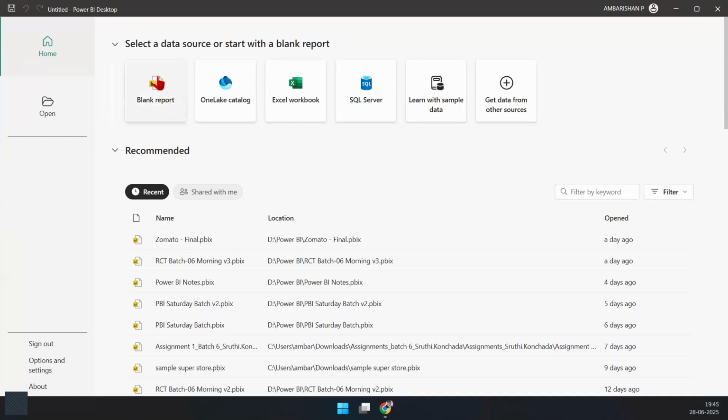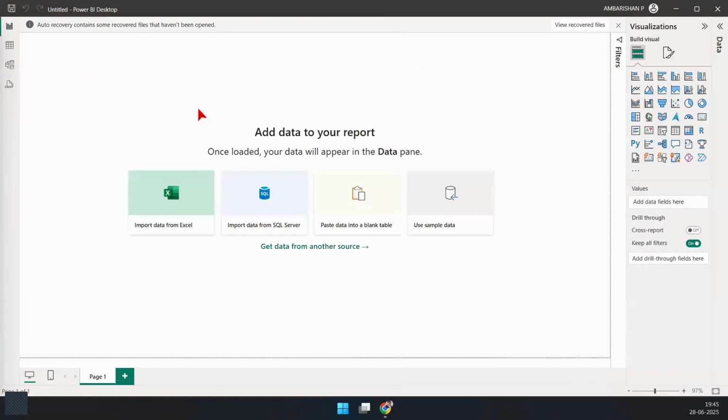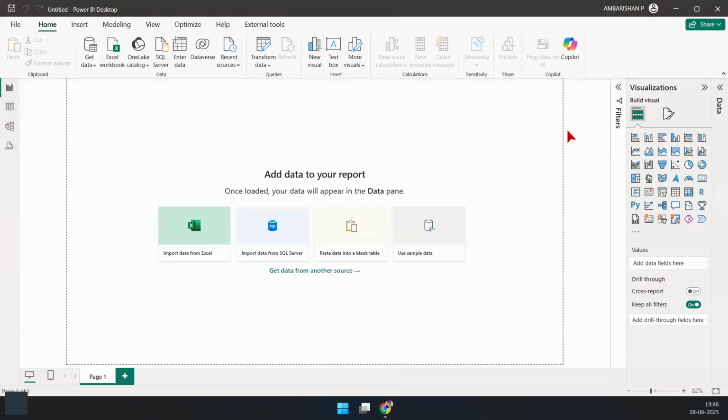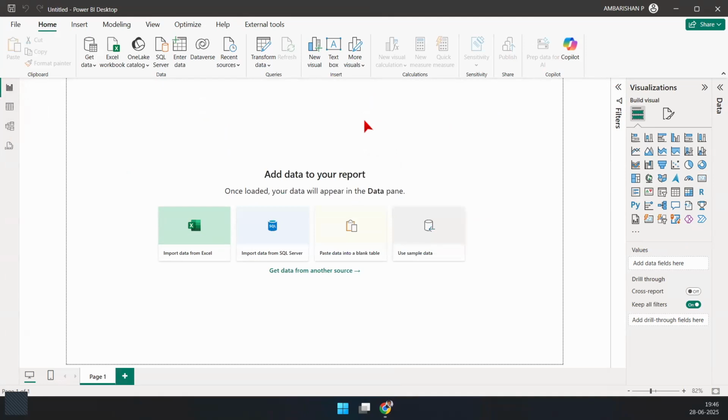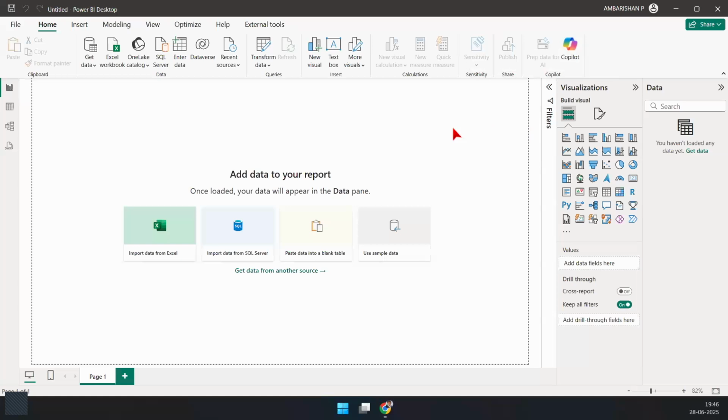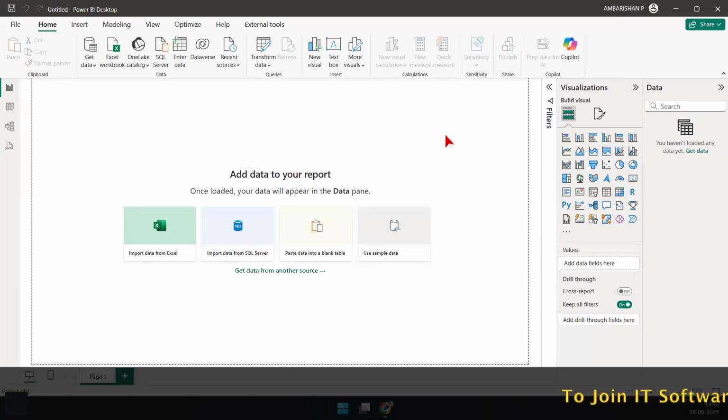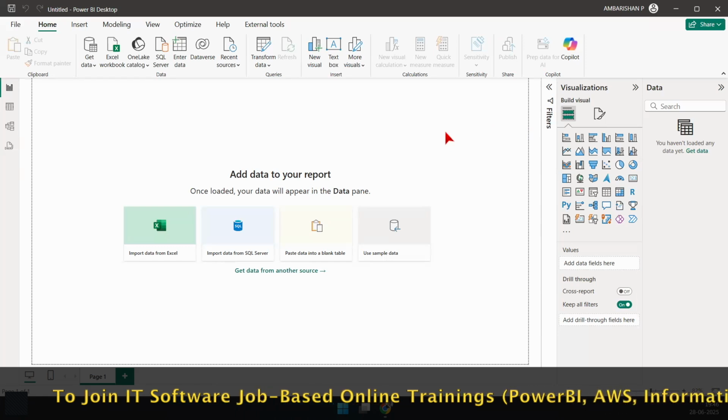Okay. I'm going to click on the blank report. And what we will do is connect to the data set, and go through the ways of working with the data, ways of building certain things here and there, and then we'll see how easy it is to build something out of this particular tool. The nitty-gritties I'll cover from the real session onwards, but let's keep this session as a demo session. It's all about the participants here knowing how easy it is to work with Power BI.